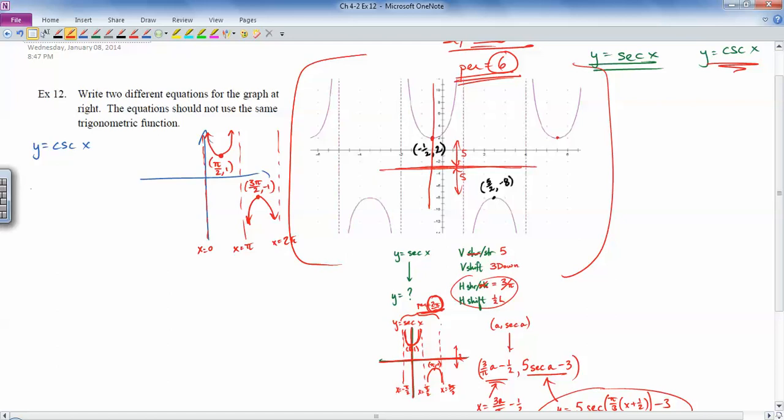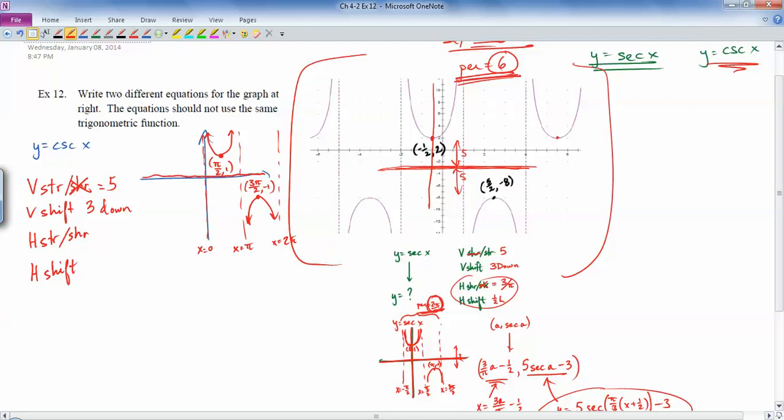So let's make a list of our stretches and shrinks and all that kind of stuff. So vertical stretch or shrink, vertical shift, horizontal stretch or shrink, and horizontal shift. Now, stretching and shrinking is not really going to change at all from what we just did with the secant one. The distance between these 2 points, the peak and the valley here, are still 2 units apart vertically. And over here, it's still 10 units apart vertically, so that was a stretch by 5. The vertical shift, well, that middle line right here at 0 is now a middle line at -3 still, so it's still a shift of 3 down.